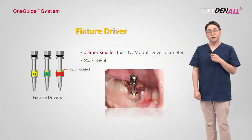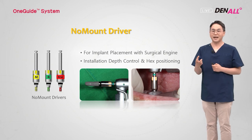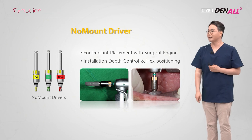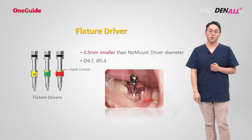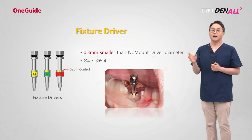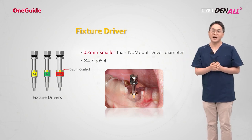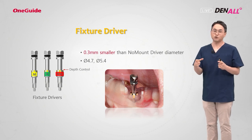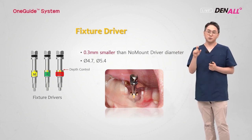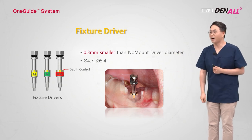Next, the fixture driver. As you can see, this looks different from the no-mounted driver. The guide length is 8 millimeters in the no-mounted driver. In the case of the fixture driver, it's 4 to 4.5 millimeters long, because when you use a fixture driver, it can jam into the guide hole. So the diameter is reduced by about 0.3 millimeters, and the guide length is reduced. To place deep enough subcrestally, the guide barrel is reduced.